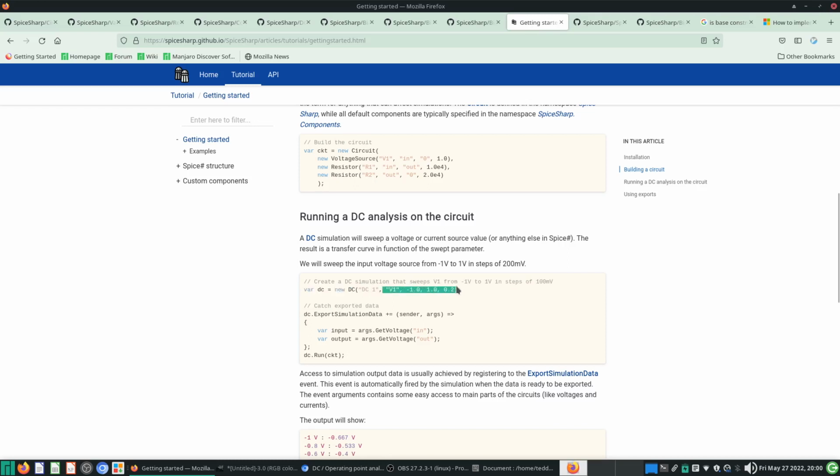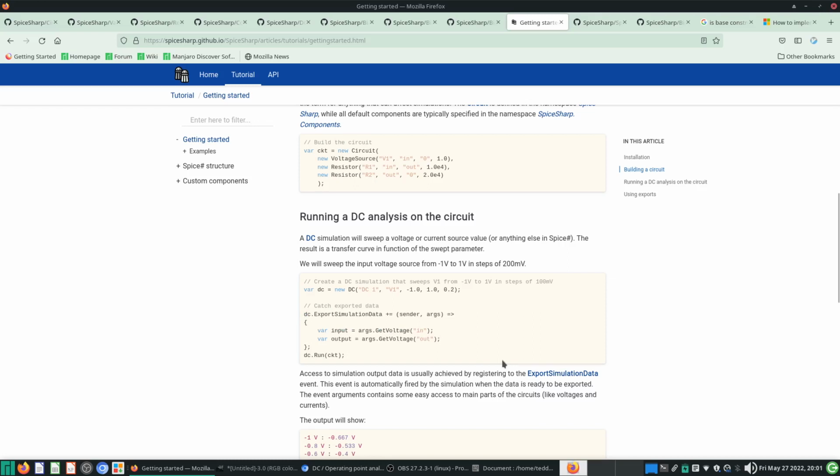Then you supply some things here. Okay, so this part is actually just to catch the exported simulation data. These are just to help us to see where are the important points where we want to take note of the voltage, the input and output voltage. All right, so we actually look at the input and output or nodes or something like that.